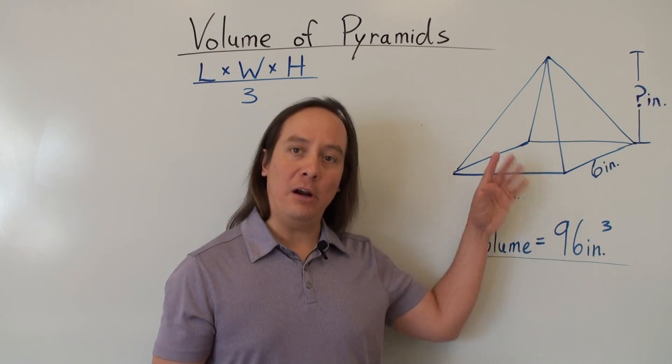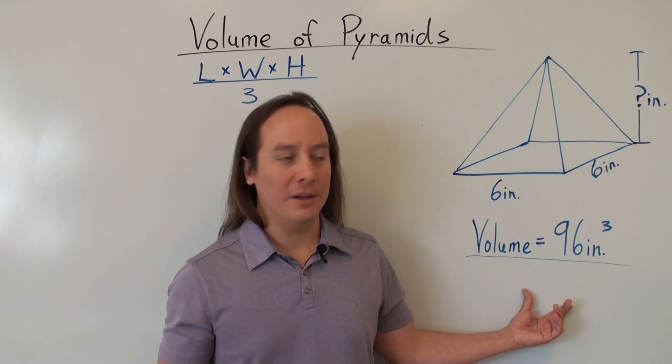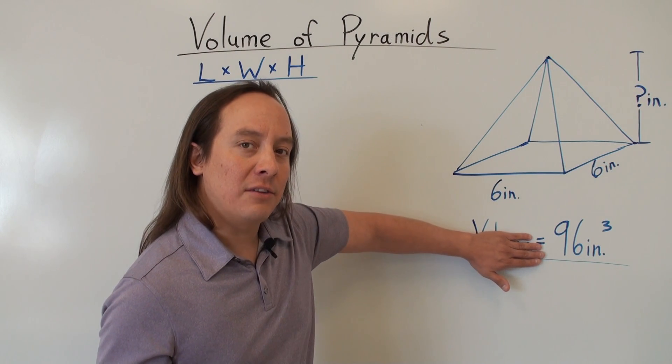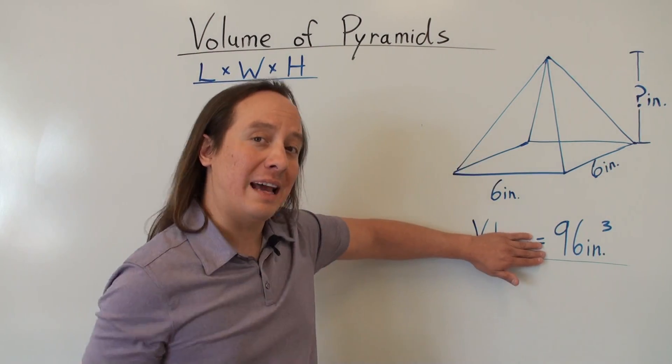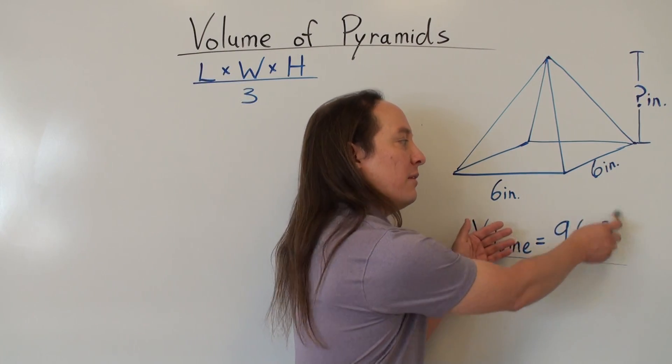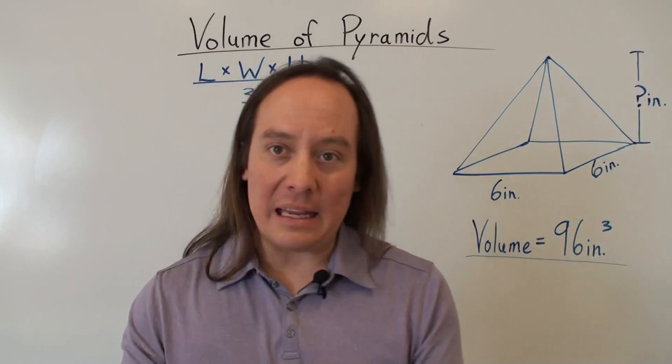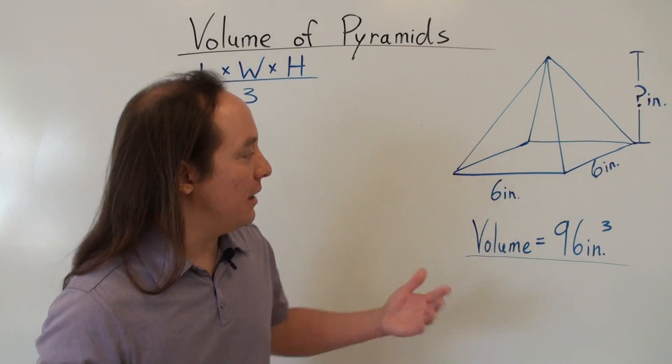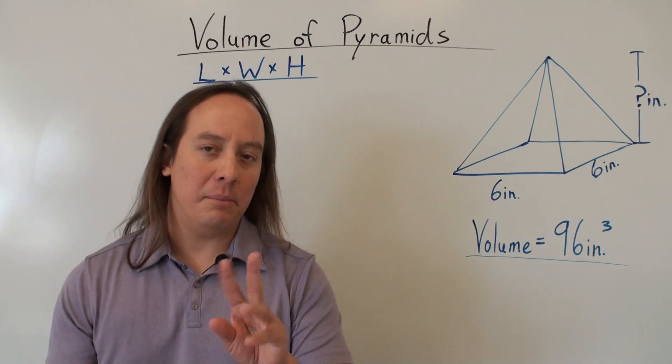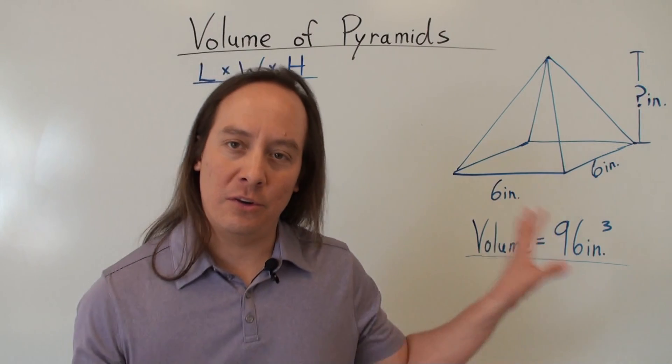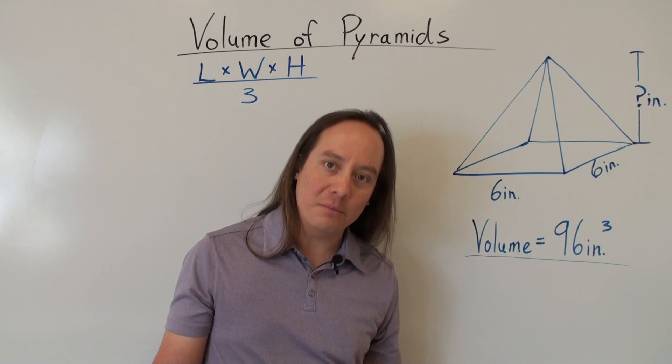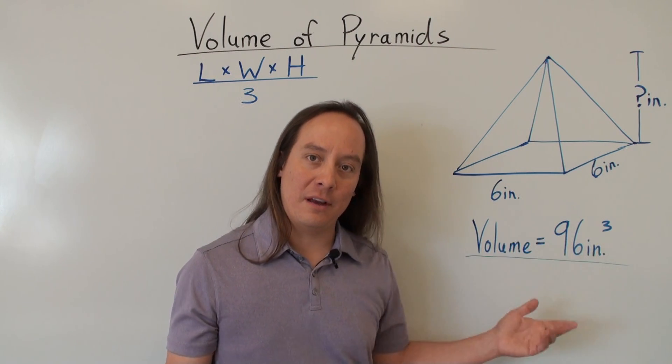In this case, we have the volume of this pyramid, which is 96 inches cubed, and we know its volume. If they wouldn't have said volume, but if they would have just said 96 inches cubed, or the pyramid is equal to 96 inches cubed, they're talking about volume, and remember, it's because the units are cubed, and that means volume.